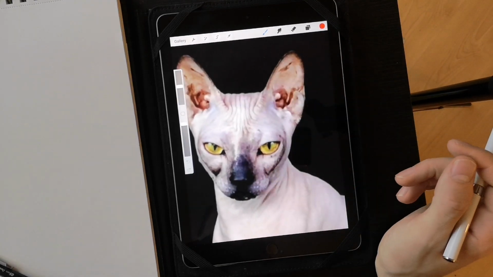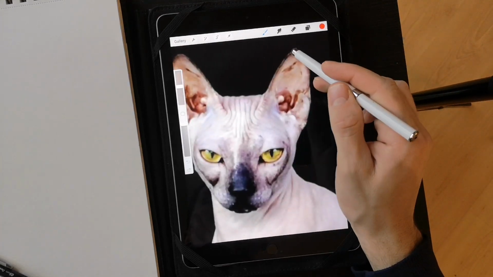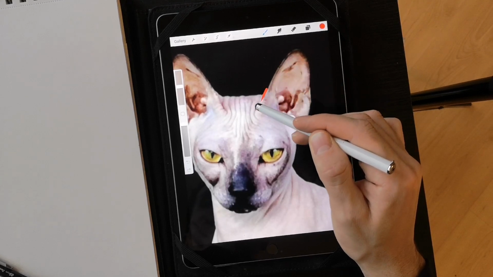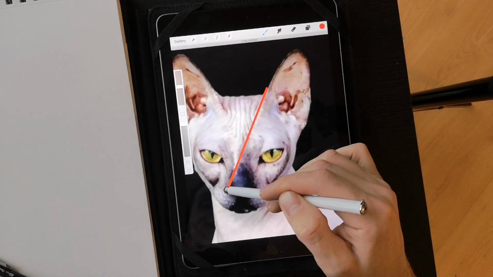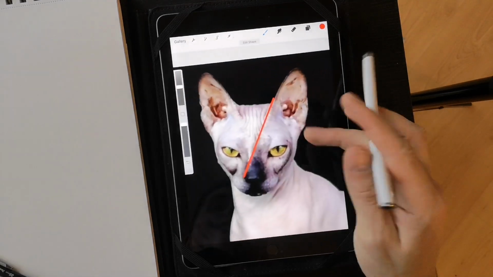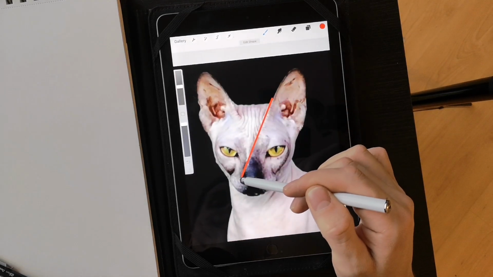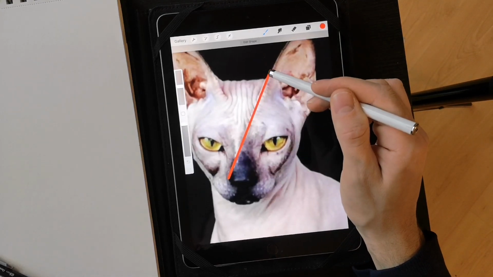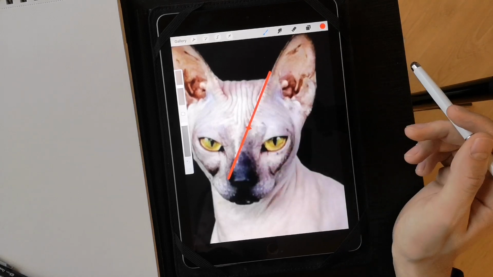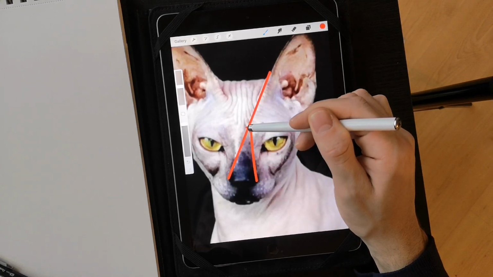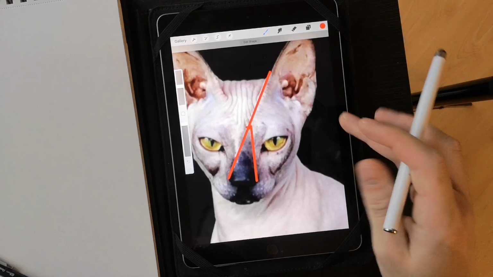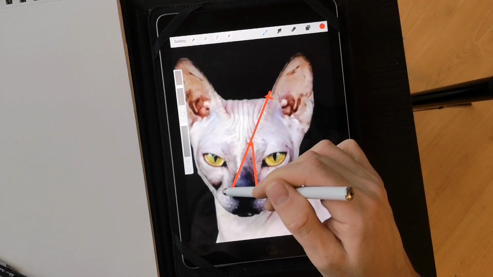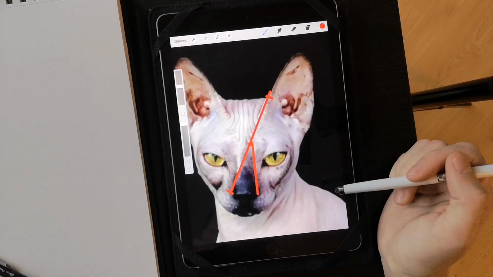So imagine this is his face. See that line goes down on the ear. If you carry on that line, it would probably go up to there. And just by doing that line, you can see where the corner of the nose is. And if you divide this in half, like that line and that line, it would give you approximately there. That's pretty much where the second side is. So even if you don't know how big the nose is, or how far it is from there to there, you can already see.